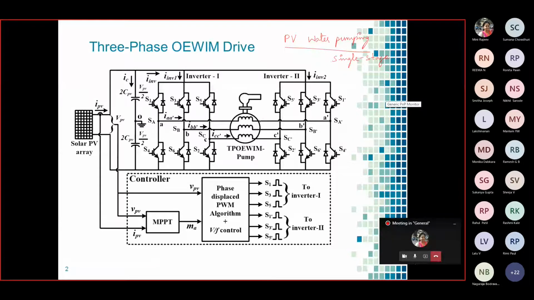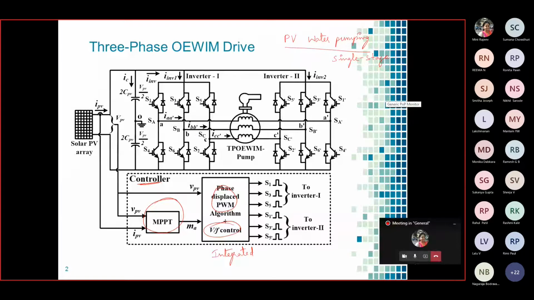This was the major theme of our research, and in this we proposed a few PWM techniques which can eliminate even common mode current, and also implement MPPT. So we have proposed an integrated control algorithm, which integrates the PWM technique, the MPPT technique, and even open loop V/f control. So three controls are implemented in a single controller, and using this controller we need to generate firing pulses for both the inverters, that is, a dual inverter.